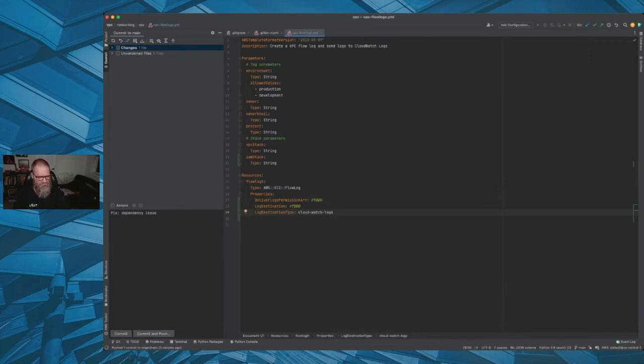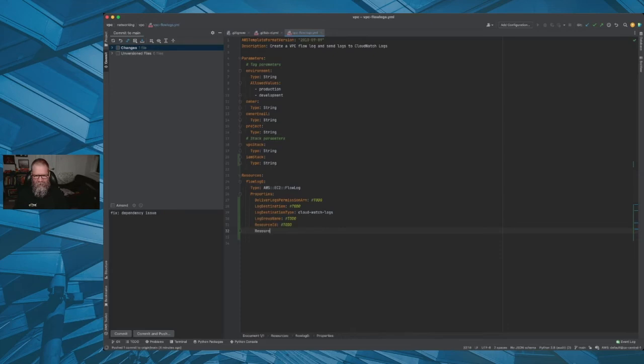Log format we won't change. The name of a new or existing CloudWatch log group. So we're going to say log group name. We'll pull that in. Aggregation interval not required. Resource ID. So this is the ID of the subnet, the VPC, or the interface. Not the interface, sorry. The subnet, network interface, or the VPC. So we're going to say resource ID to do. Lots of to-dos here.